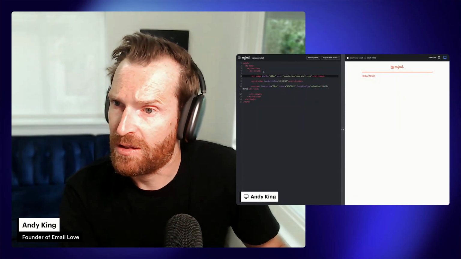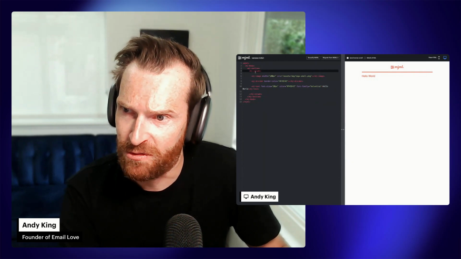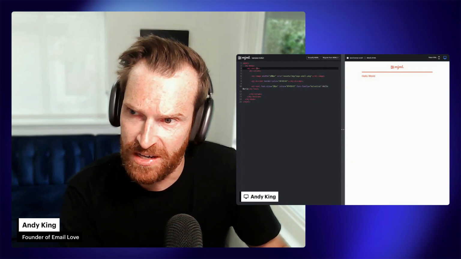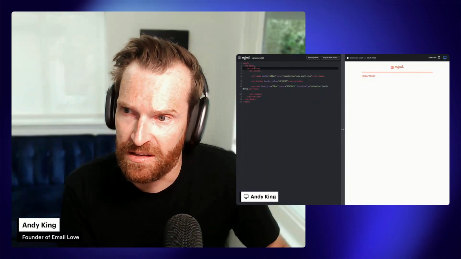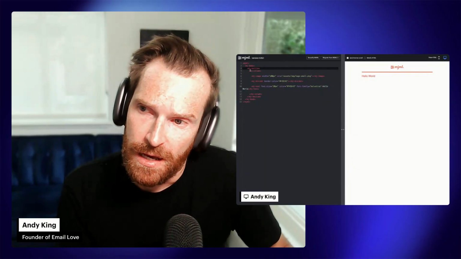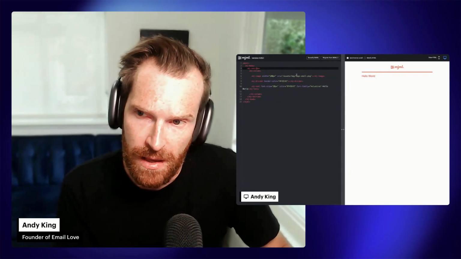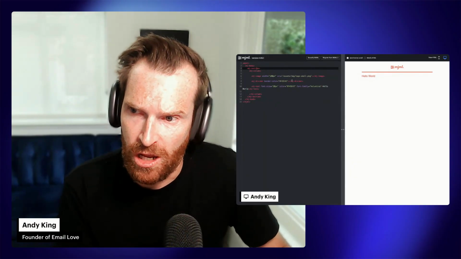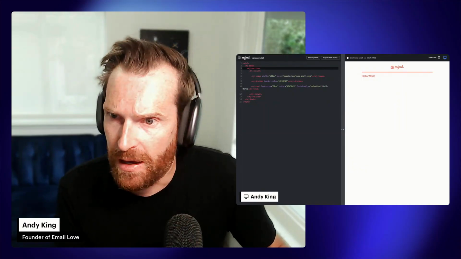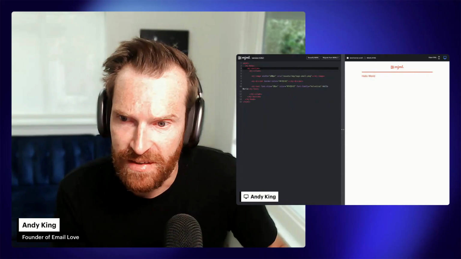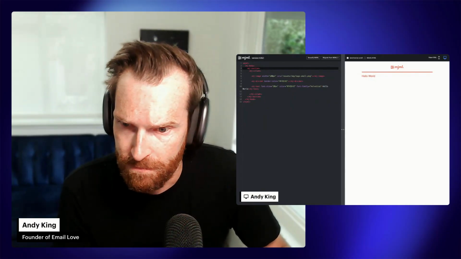So there is a little bit of a learning curve, but once you understand that the content all lives within the column, the column is in the section, and the section is typically, at least in our plugin, in a wrapper, it becomes very easy to edit and to move these different content types around. So let's move over into Figma and we can see how this actually plays out inside of our Figma plugin.